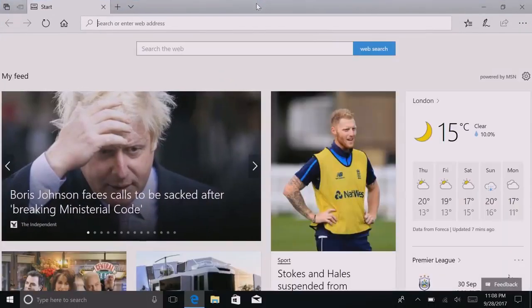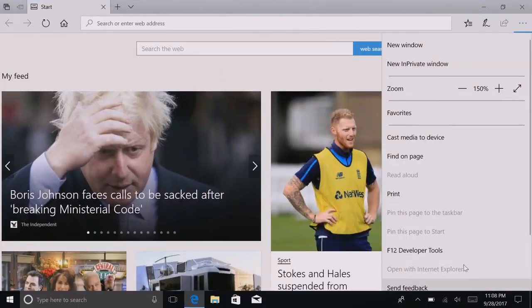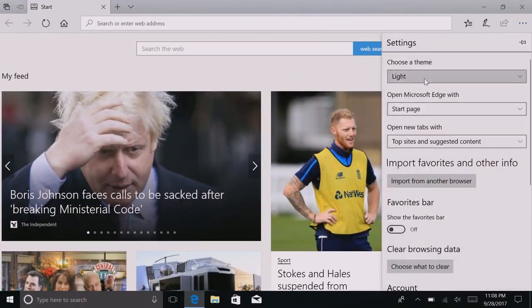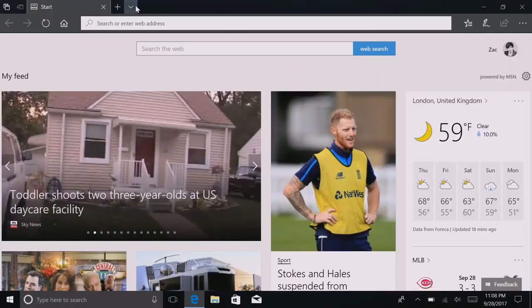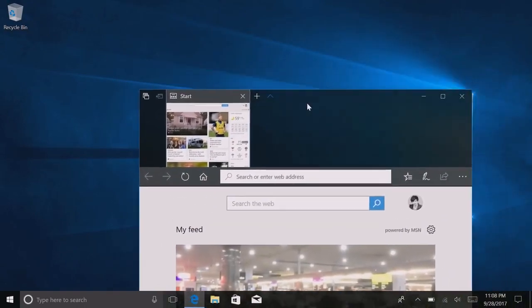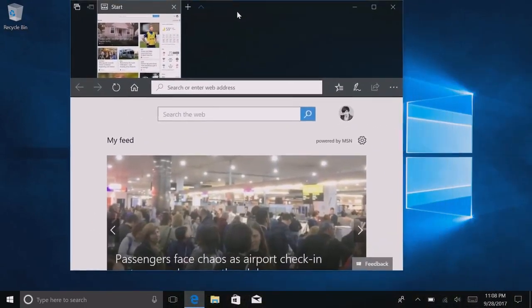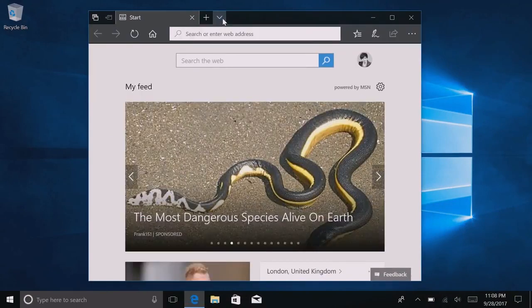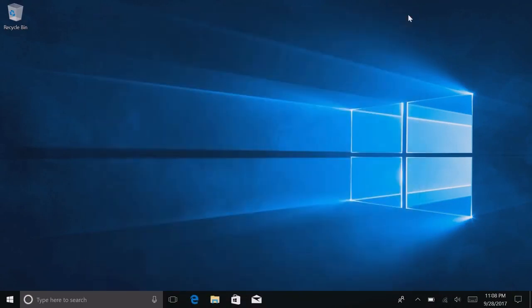There's also more blur effects throughout the system now. So if it's hard to see here again as well, if we turn this on to dark mode, you can see that there is a slight blur effect behind the title bar of the Edge app here, which is very nice. A very subtle change. A lot of these Fluent Design changes are very subtle, so without being told, you may not even notice them. So I think that's for the best anyway.